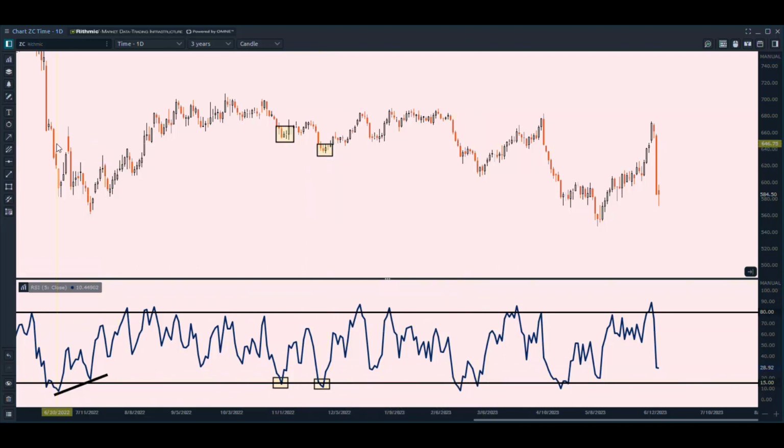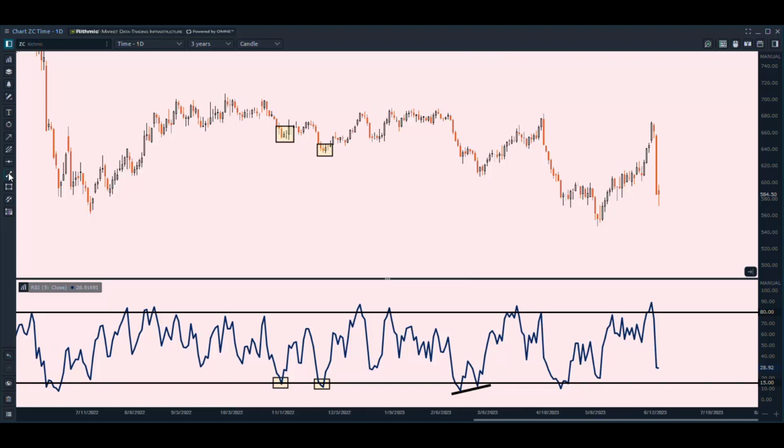So being able to use the RSI is really something that can be very powerful. It's not the only way to look for reversals, but this is a great tool to have in the toolkit. That's why it's so popular. That's why a lot of people use it. But really looking at the asset that you're trading and really optimizing it to the time frame.